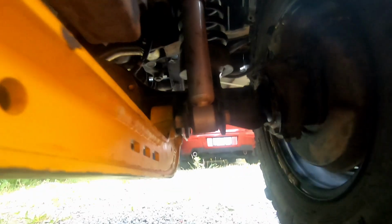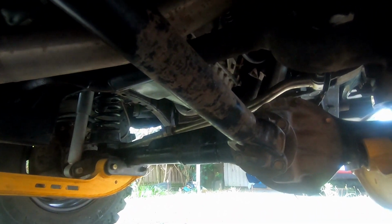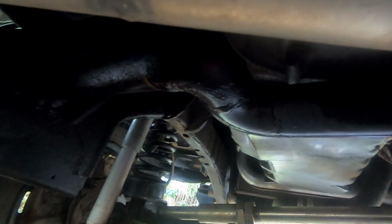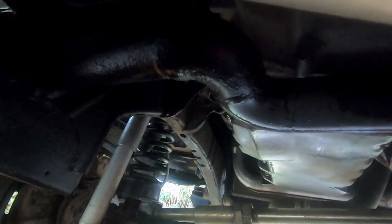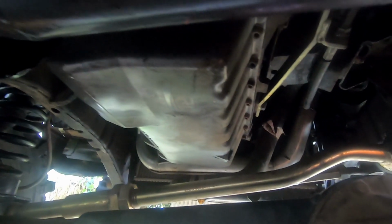Also, I'll slide underneath. Because we've cut out all the independent front end, that actually braced the chassis from side to side as well. So what we've done is put this steam pipe bar right through, as you can see there, and I was going to 3-link it with the old motor in because I had the room. That's why there's that dog leg there, but with the new motor it's very tight with the sump and whatnot, so it just wasn't going to happen.